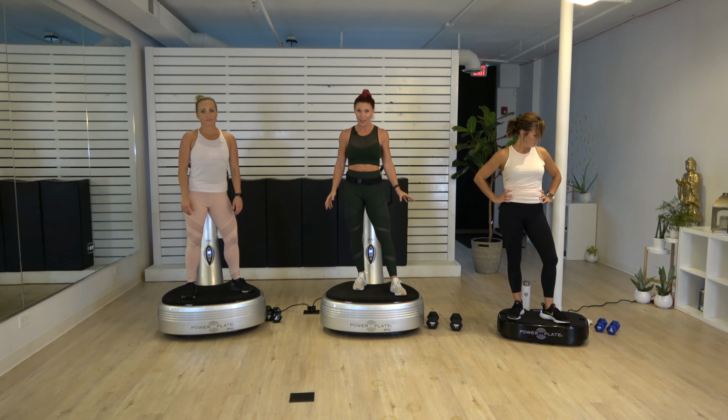First, set your plate to 30 to 35 hertz on low, and make sure that you continue to press that repeat button as needed on your personal plate to keep the plate running. For these larger plates, they'll run continuous for 9 minutes on their own.